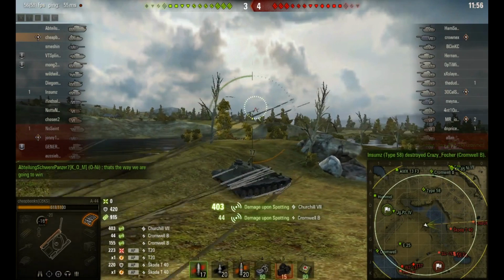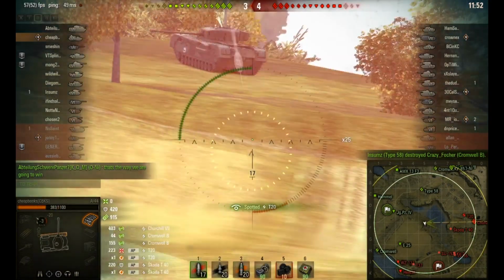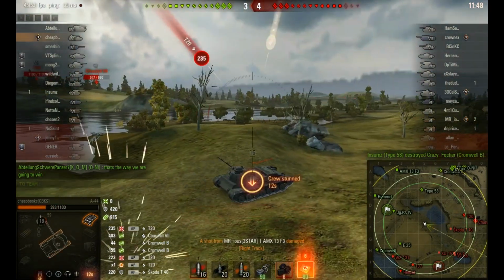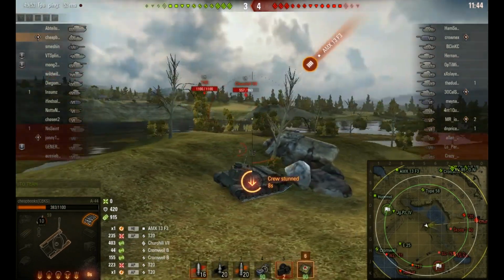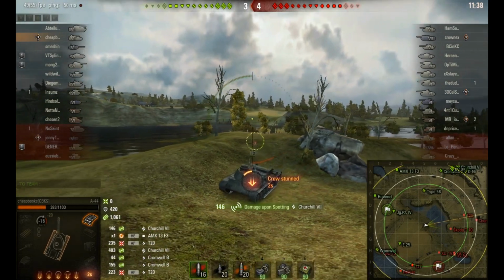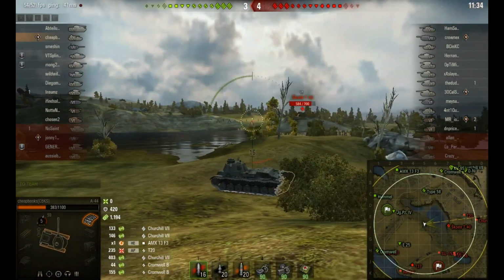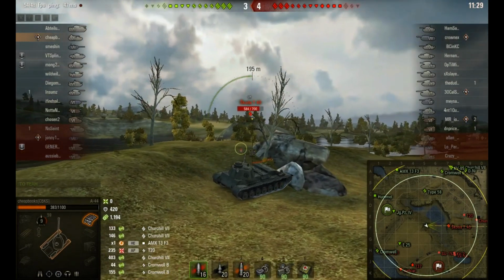I've only got 500 spotting damage right now. But what I'm going to do is keep on taking up different positions over here. You'll notice that the enemy is really focused on me. A lot of incoming fire. When there's a lot of incoming fire, you want to disappear. But if you sit still, you might not spot anything. So you have to decide when to hide and when to peek.